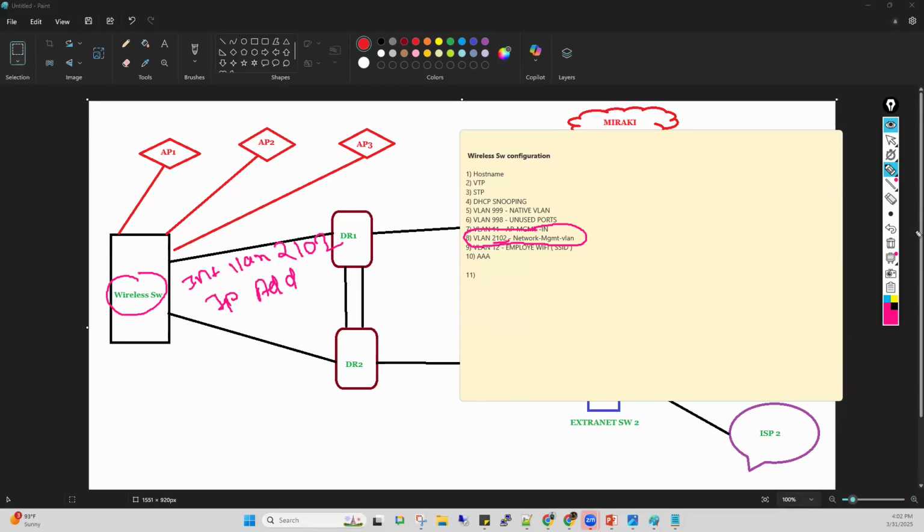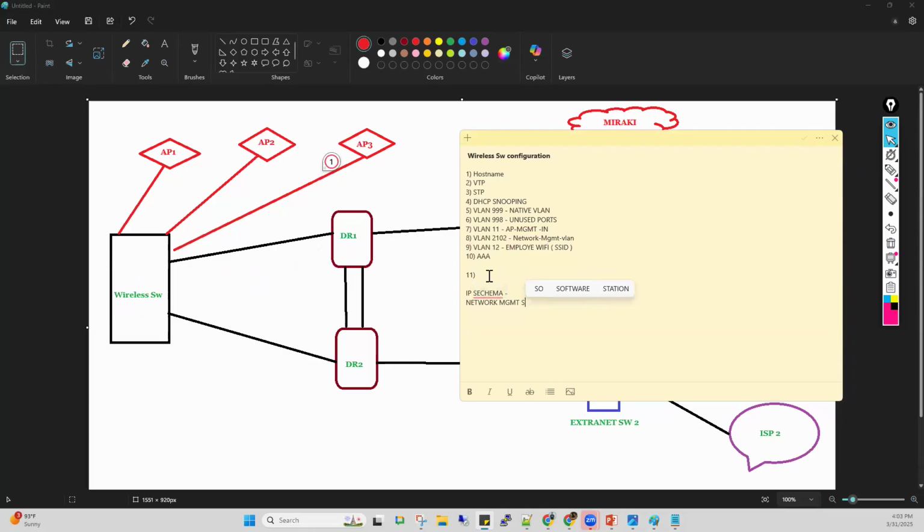If your company is telling you, hey, I'm writing the IP schema here: the network management subnet is 192.168.1.0/24. Any problem, everyone?